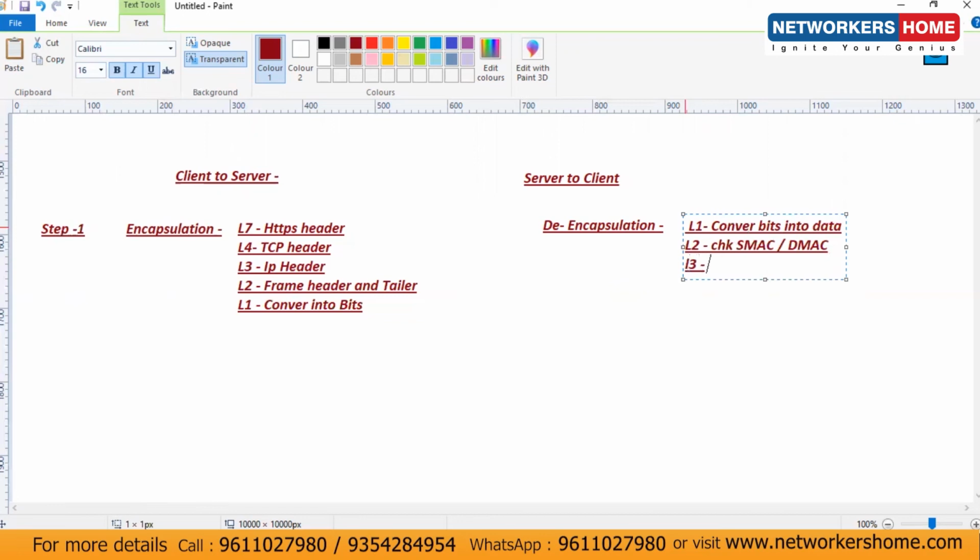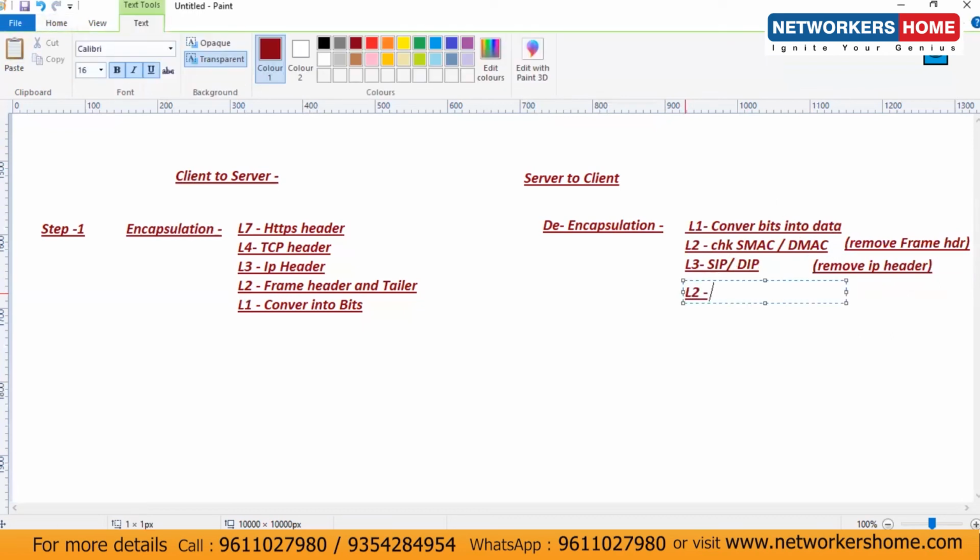Then at the L3 layer it will check the source IP and destination IP. After that, it will remove the frame header, and then the IP header.